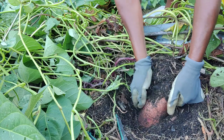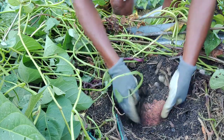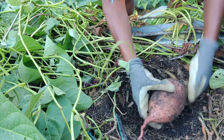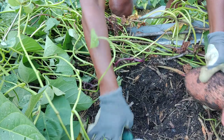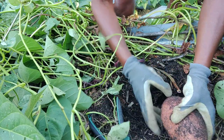All right. So here is where we are. I don't think that this is a Vardaman. This looks like a Japanese, I think. It's a big one. Wow. This looks like a Japanese.